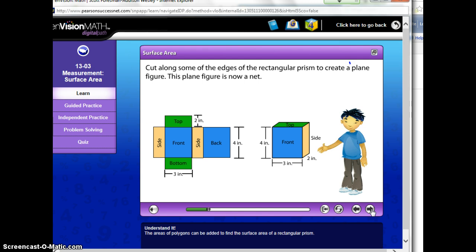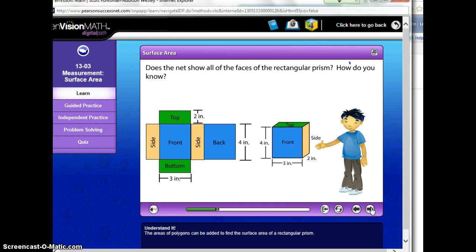Now, the good news is, instead of doing this 6 different times for all 6 faces, check this out. These two are the same. So if we find one, we can just double it and find the other. Same goes with these two. If we find one, we can just double it. And obviously, these as well. Remember that a net is a plane figure or a flat figure, but when we fold it up and bend it, it makes a solid figure.